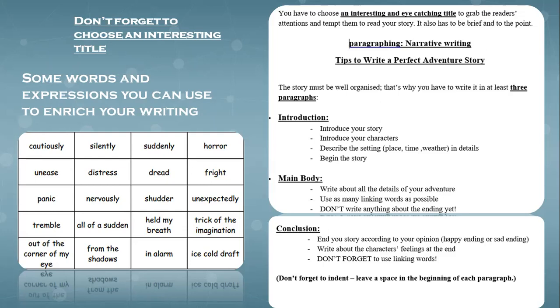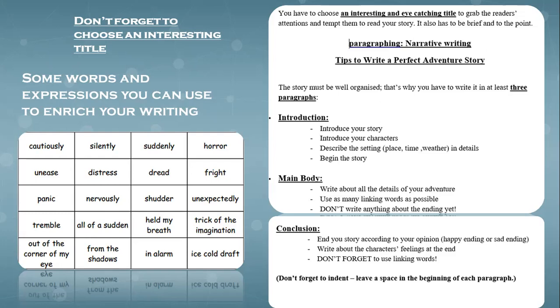The main body is the plot. Write about all the details of the adventure. Use as many linking words as possible. Don't write anything about the ending yet. Why? Because we go to the third paragraph, which we call the conclusion, where we descend towards the resolution and the ending of the story.